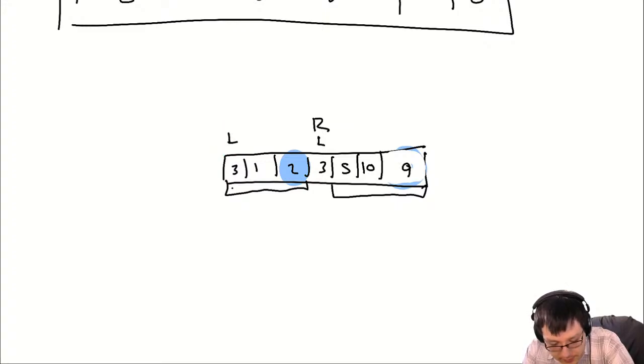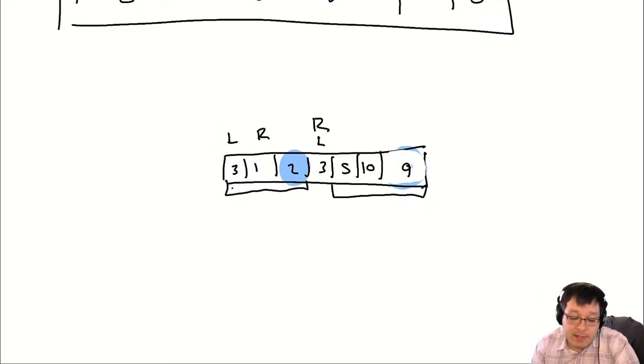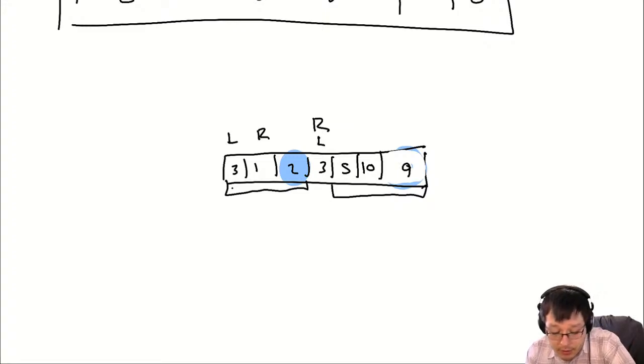Okay, so we have a left and the right here again. In this case, this is left and this is right. The left is bigger than the pivot, so we want to swap it with something. The 1 is smaller than that, so that actually means that we can swap it with that. So we're going to go ahead and do that. So the 1 and the 3 get swapped. And then technically the left moves up like that.